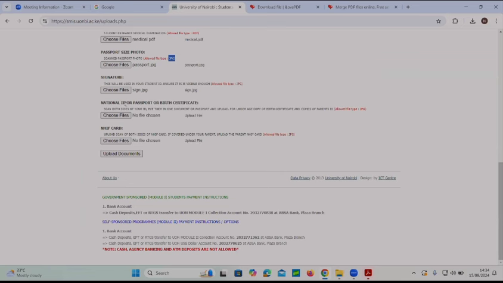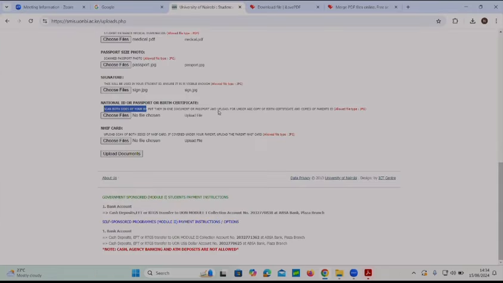And then you have the national ID or passport or birth certificate. If you have the national ID, make sure that you scan both sides of your ID. It has to be in one file, in one document. If it is a passport, that is one side, or if it's a birth certificate, you upload one type.